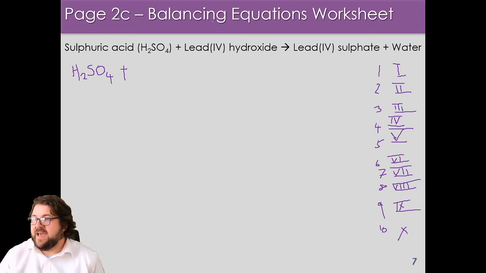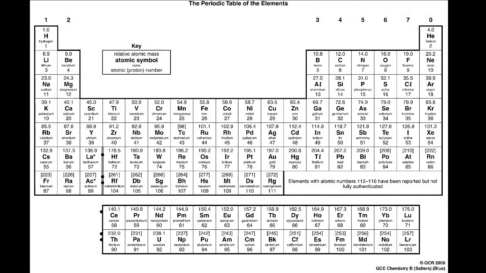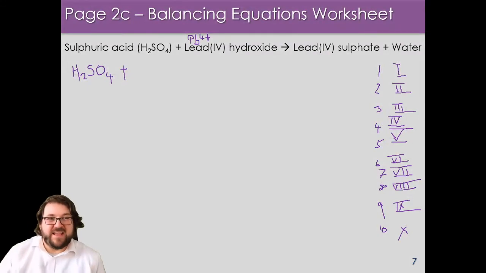That being the case, that means that we've got lead, which is Pb. You would look at the periodic table to figure that one out. 4 plus. That's what the IV, the 4, means there in the Roman numerals. It means it's in the 4 plus state. If we have a quick look at the periodic table, lead is right at the bottom of group 4. It's in the 1, 2, 3, 4, 5, 6 P2 position, proton number 82. The fact that it's in group 4 explains why it ends up being 4 plus ions.